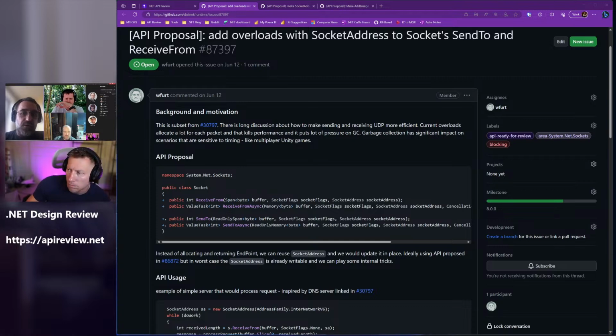And basically, the socket address would be updated in place. So rather than allocating new objects and sending back, and creating new instances or anything, there'll be the only one caveat where somebody needs to be careful about not using it in multiple cases, right? So it's not thread safe. You cannot take the same address and pass it to multiple receive calls, for example.